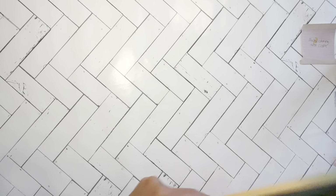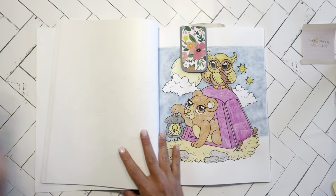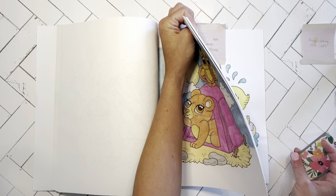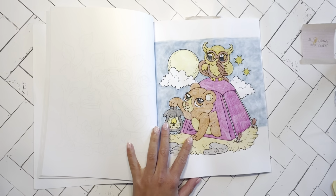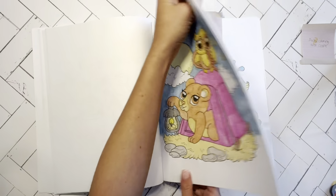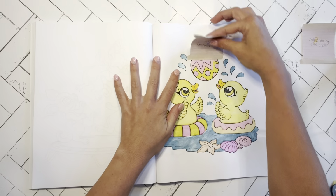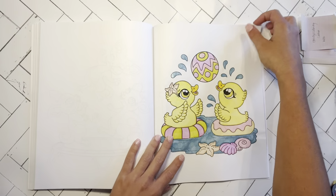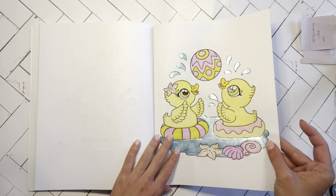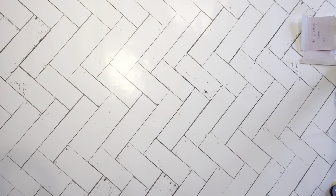All right, in 50 Vacation Miniatures, I did two buddy colors, and these were with Emily's Coloring Corner. Sorry, I had to think of the name of the channel. So we did the camping page first. Second, I did it in watercolor pencil. And then we also did this one as well. This was with Emily. So again, watercolor pencils, metallic watercolor for all of the water. But yeah, that one was around Easter time, so felt it was right.